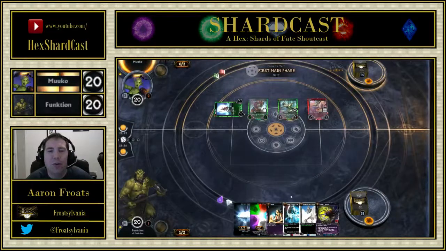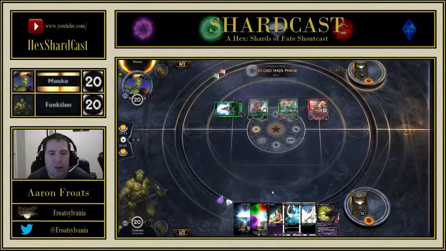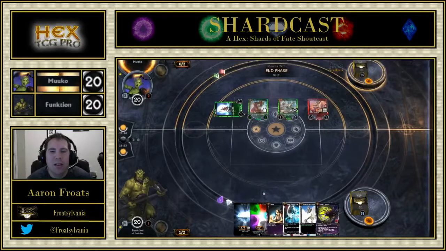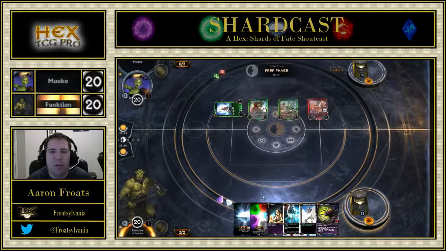Muuko, again, 4 troops on board on turn 2. Some serious aggro. And Function's got to have some responses this time around. It will be another quick finish. Function trying to preserve that top spot in the undefeated here in the tournament. Muuko trying to solidify a top 3 spot to move on to the bracket rounds.